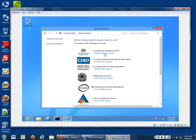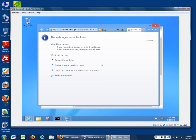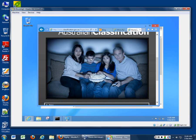You can look these up and see what France has. Yeah, so if you wanted to go see what was actually going on with that website... Interesting, 404. Wow. Looks like somebody did something silly. But again, the interesting part is that Australia has some of the most restrictive network policies found on the face of the planet. So it's good not to be an Australian. In the meantime, I want this to be my family TV watching night every night. Oh my God!